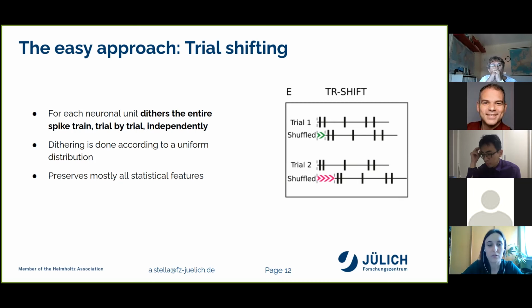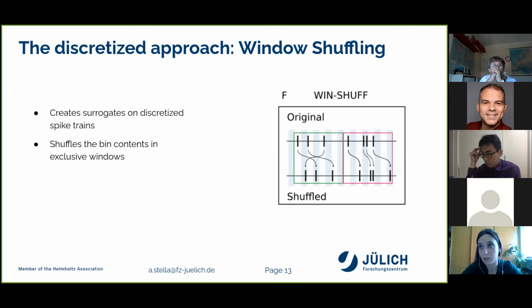And then finally, the last approach is a discretized approach. Very often when we want to look at and evaluate correlations in continuous time spike trains, we often do it on the discretized version of the process. So the discrete process, like a 0-1 process. So we might think in this context of just shuffling locally the bins, the bin contents, so shuffling the spikes within a window that can be a tiny window, given that we are testing for temporal coding, so we want to keep the firing rate profile preserved, and it's also algorithmically simple.